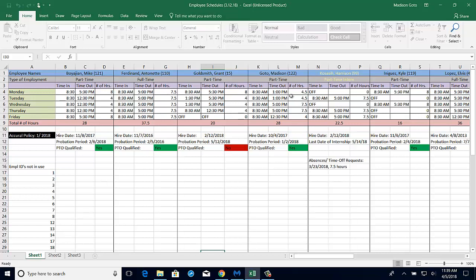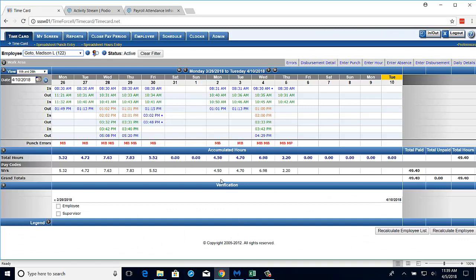So I would look at her schedule. She obviously works from 8:30 to 1 on Mondays and Tuesdays. Wednesdays and Thursdays she works till 5, and then on Friday she works till 12:30. So going back to this, her schedule looks as follows almost. However, she did work a little bit overtime, so that is totally fine as long as she did not work under. That is when an attendance infraction occurs. So for example, on Wednesday, April 4th, she did not work till 5.